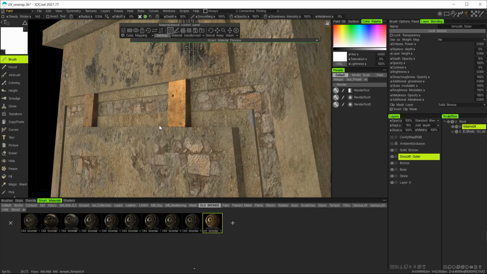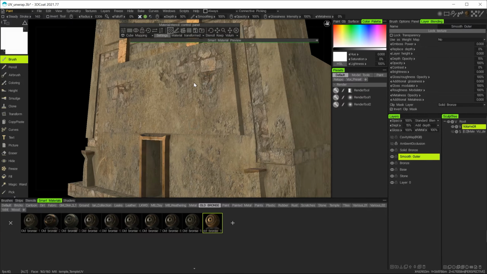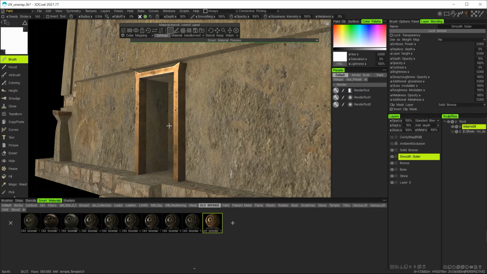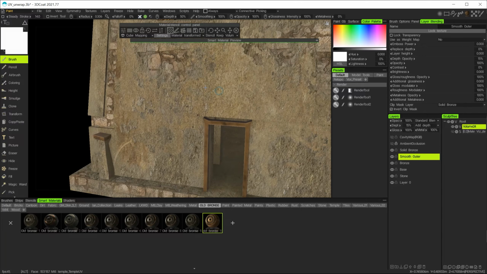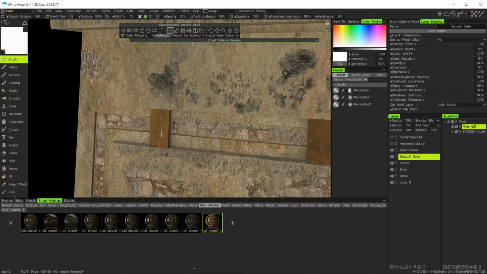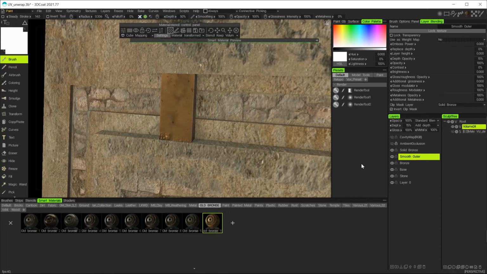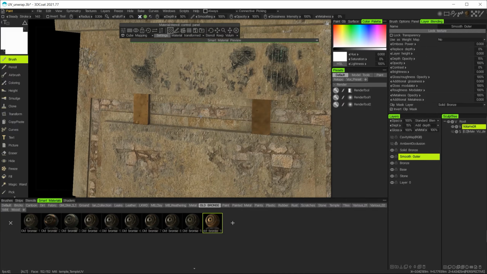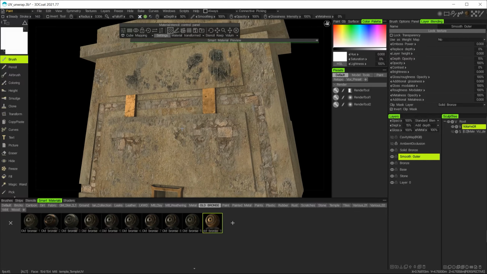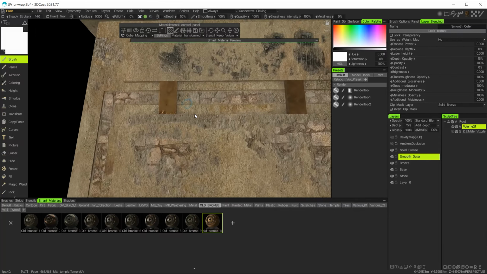And now you can see that they're nice and smooth. So it should be smooth on all of these. Okay, so there is a little bit down there, and that's because of one of the other layers, probably the base layer, but I'm okay with that. It's fine for now. All right, so we've got those done.